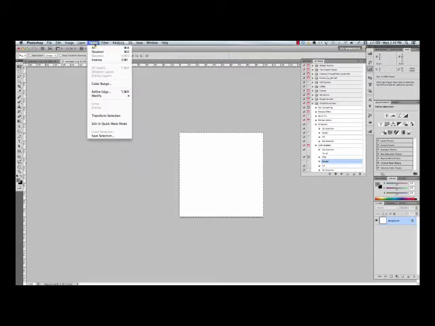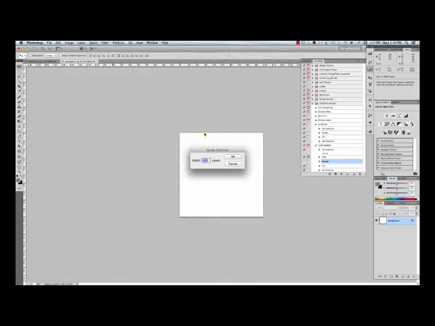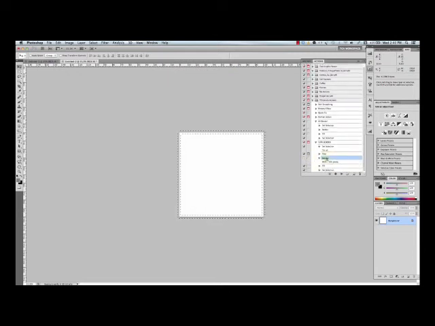I can then come up here and say select modify border, and I can then adjust it and put in, say, a 50 pixel border, and say OK. This one is turned off, so it's not going to action on this command here. So I can just come back here. Once I've done that, I can just continue and say play, and it'll play the rest of the action. So it'll put in the fill and deselect.